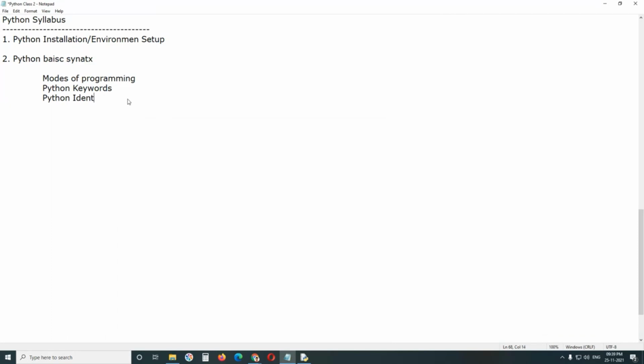Next, Python identifiers. What are programming identifiers and keywords? Not only for Python. You take any programming language, these are mandatory for writing programs. What are identifiers in computer programming? What are programming identifiers, in Java or Python or any other language?